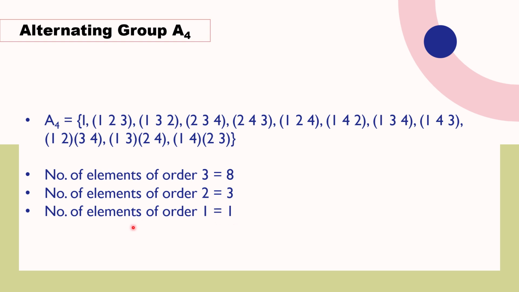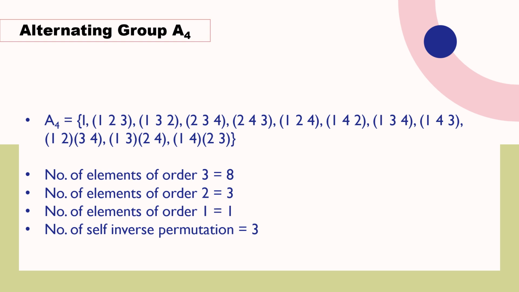So here we get the number of elements of order 1 is 1. That's identity, of course. The number of self-inverse permutations is 3. This we can get from the Cayley table. Also from the Cayley table, you can check which element is its own self-inverse, that is, gives identity under the operation. For example, if we have (1 2 3) on the row and (1 2 3) in the column, and the product of those two is identity, then (1 2 3) is self-inverse.